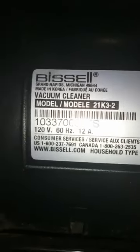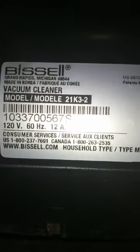Mine is 007 filter. Got a filter. That's dirty. What's the model number on this thing? My stupid phone. There. Damn it. I would turn my flash off, but my lighting in here sucks. So, my model number is 21K3-2.